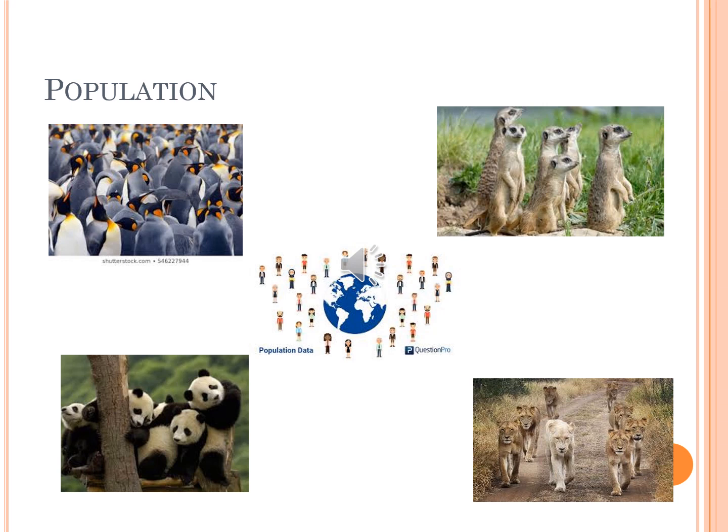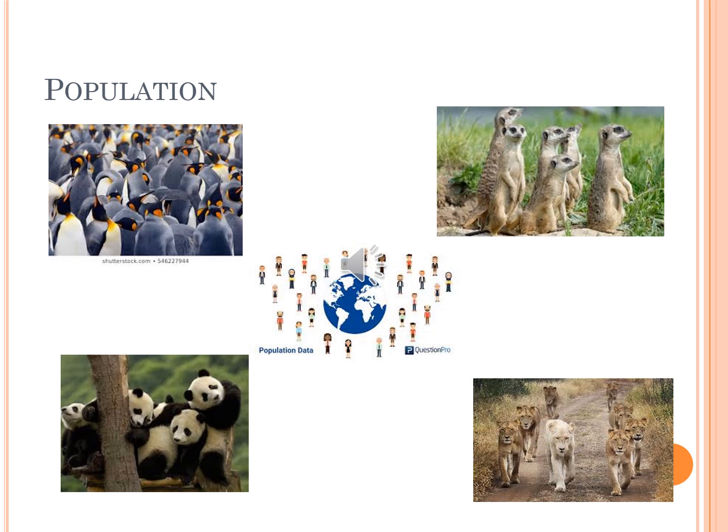This is a pictorial representation of explaining what population is. If you look at the top left corner, you see penguins. Yes, that is the pictorial form of the population because they're all the same and they're all at the same place at the same time. Similarly, look at the pandas. They are all the same and they're all at the same place at the same time. If we go up right to the top and look at the meerkats, they are indeed all the same, at the same place at the same time, and so are the lions.